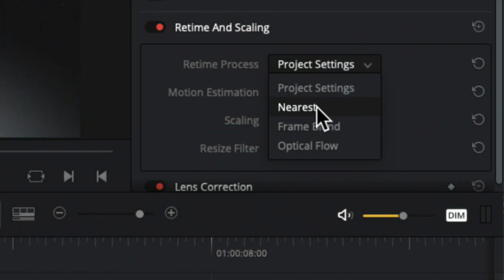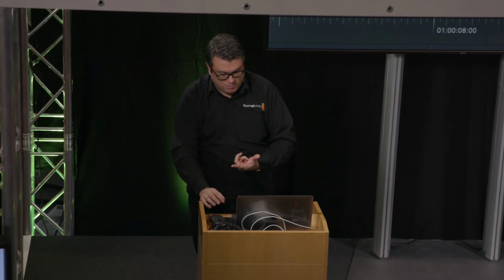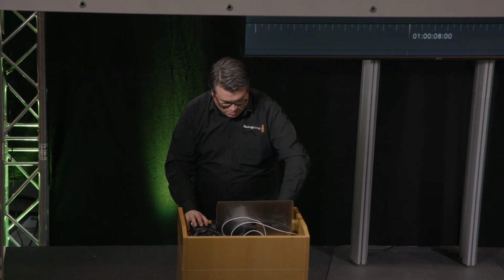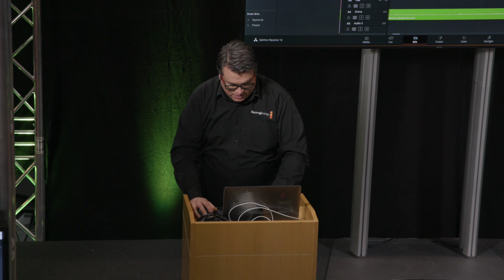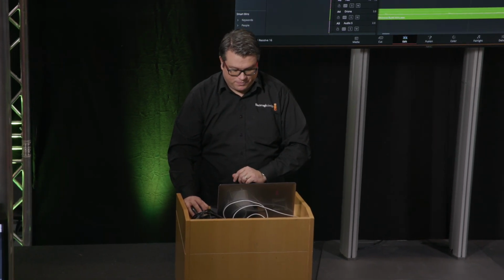Under this retime process, nearest is the default, but I have frame blend, and also optical flow. Optical flow is really cool because for the frames that it's missing, because I've slowed the clip down, Resolve will generate new frames. So if I now hit optical flow and play this back, it looks perfectly smooth.